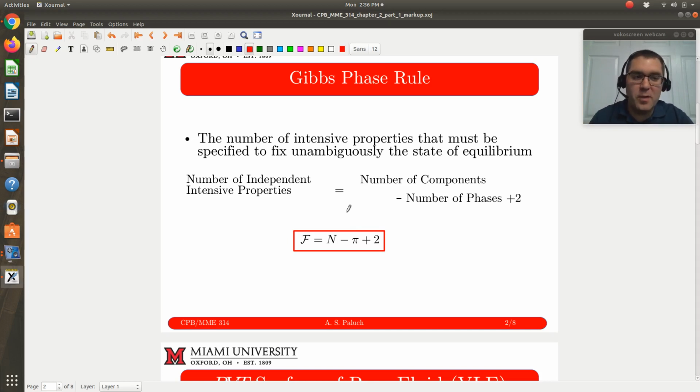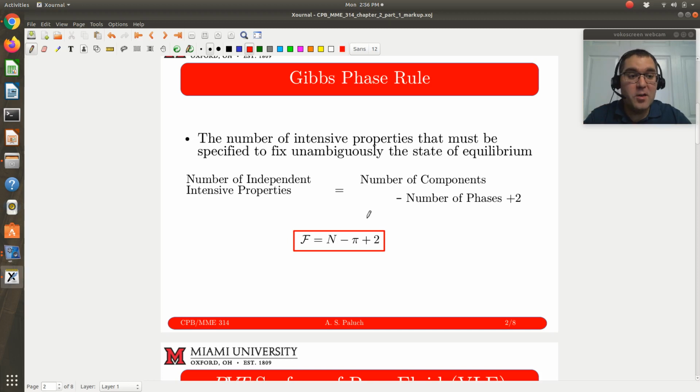That gets us back to the case of a single component, single phase system, where I have 2 degrees of freedom. So I have 2 intensive properties that need to be specified to fix the state of my system. If I specify just temperature and pressure, everything else is fixed. For a single component, single phase system, I have 2 degrees of freedom: say temperature and pressure, or pressure and volume. Your choice. But the key is once 2 are specified, all others are fixed.